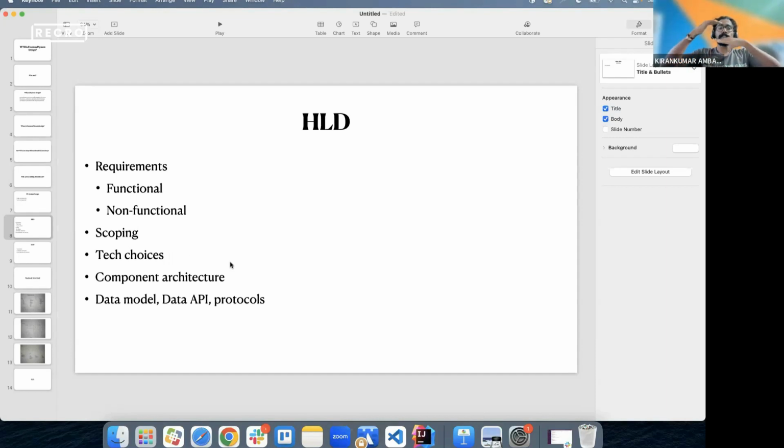Once you have this structure ready, the requirements ready, you scoped it, you know exactly what features you need to implement, and you have made the tech choices, that is when you think of what kind of components you need. Should I have a post as a component, or can I break it into smaller ones? Like button can be a separate component, or share, or comment. How would my post look? Does it have only text, or images, or videos, or a combination, or can I share links?